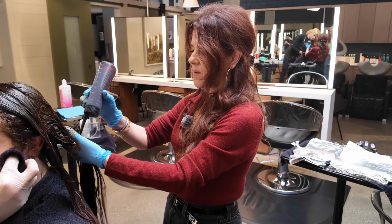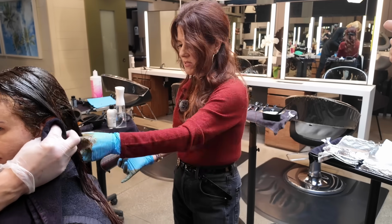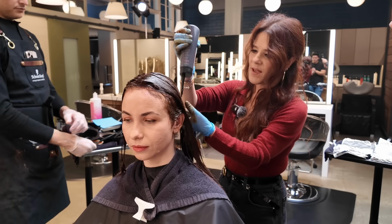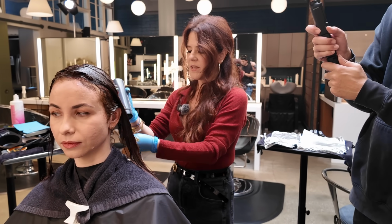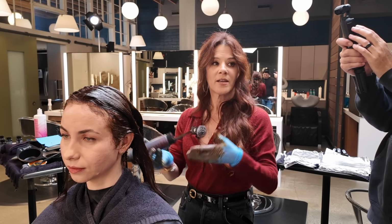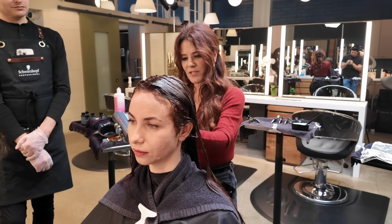What I love about the IGORA line is that they have so many different colors that you can have in your toolbox. So nice. You have so many choices. You're not coloring in the 1950s over here. It's really cool. Vibrance is a beautiful gloss color with many choices. I can use it as a gloss or I can use it as an ammonia-free deposit-only color. It's such a beautiful, dependable color and it always comes out just right.